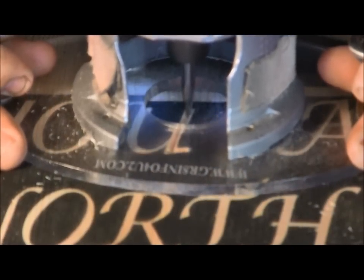If I can just figure out how to hold the camera still. Well, if I can hold the router still, you should be able to hold the camera still. Yeah, you'd think so.